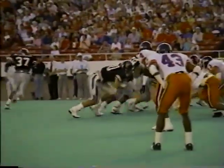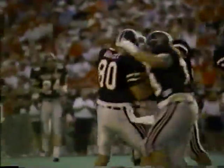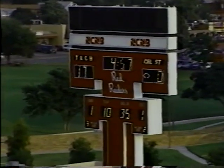Now that warrants a second look, doesn't it? Gill rolls right, and the ball almost on the turf, but look at Big Don. He comes up with it. Is he happy? Well, I should say so. And Texas Tech goes 46 yards in eight plays, 2 minutes and 31 seconds, and look at that crowd down on the grassy knoll on the end of the stadium. They're enjoying it. Texas Tech up 17 to nothing with just under 5 minutes left in this quarter.